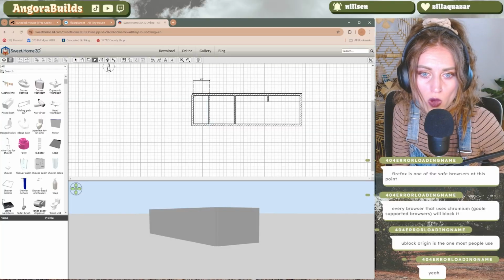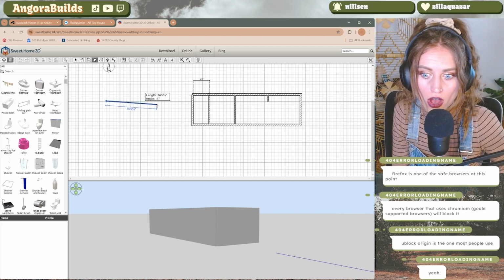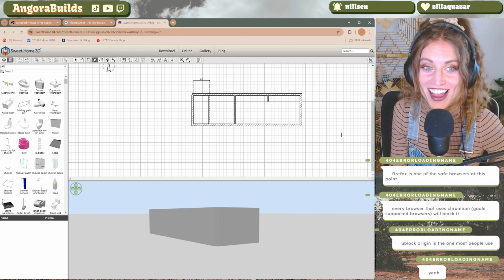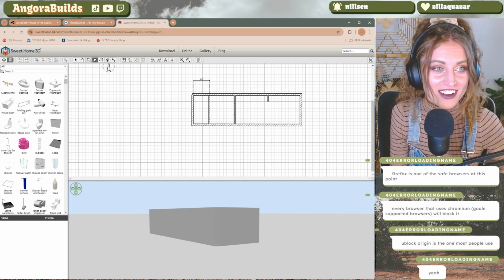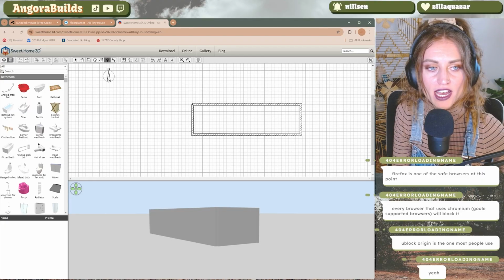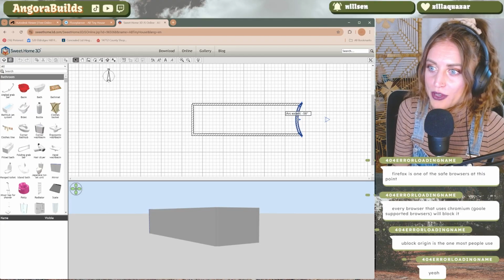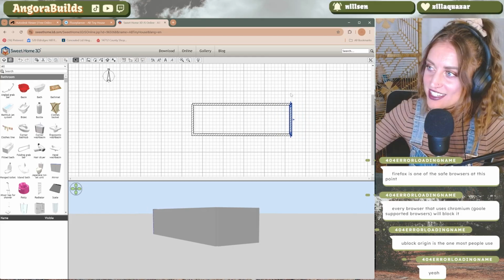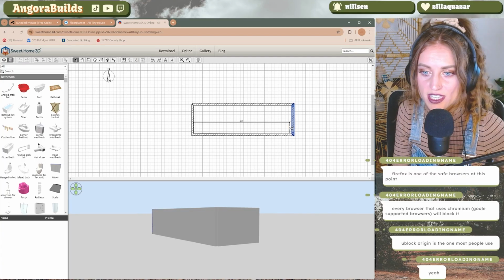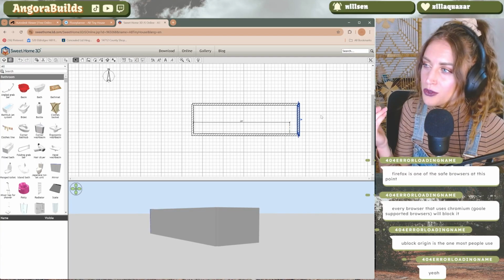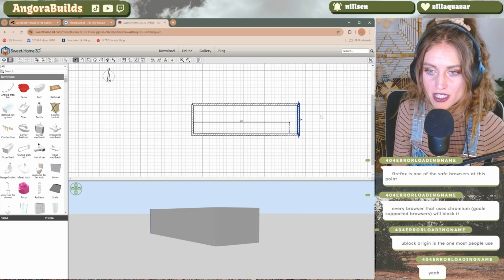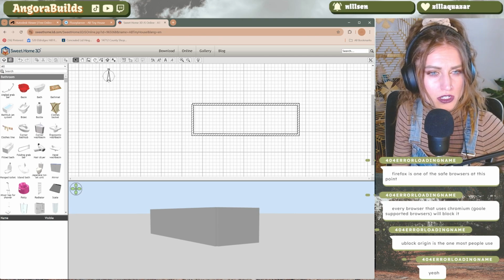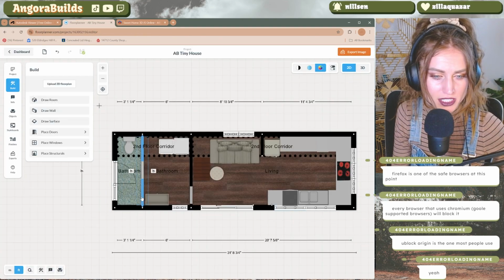Create rooms. What? Do you have to manually draw the room? So nothing snaps? And I can't go closer than I am right now either. But what I don't really understand is if I have a measurement that I want this to be, oh, you can curve things. Oh, if I hold down shift, it locks it to 90 degrees, which is good. See, this is so tricky because how do you make this the internal measurement that you want it to be then? I think what I need to do maybe is use the rooms tool and we'll do the interior measurements of the rooms.